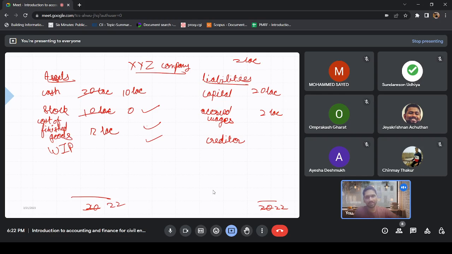Balance sheet is a snapshot in time. So it shows you just a moment in time, that on that day, what was the condition. Correct. So either you would have paid the wages or you would have to pay the wages. If you had already paid the wages, there is no liability, your cash will decrease. And if you have to pay the wages, then it is a liability, accrued wages.